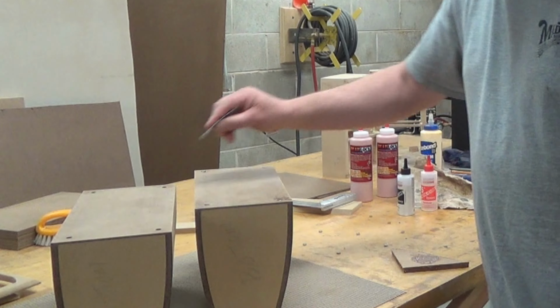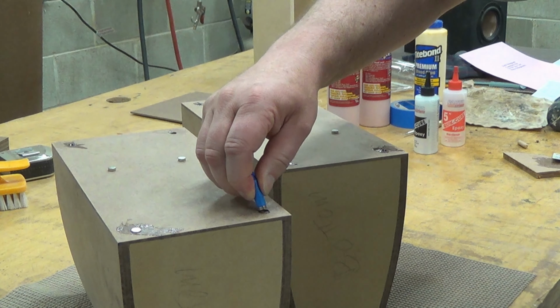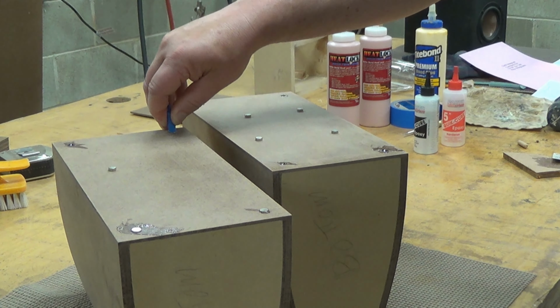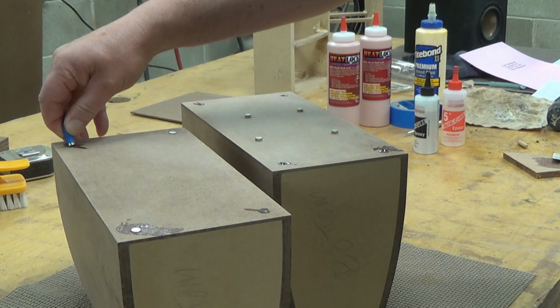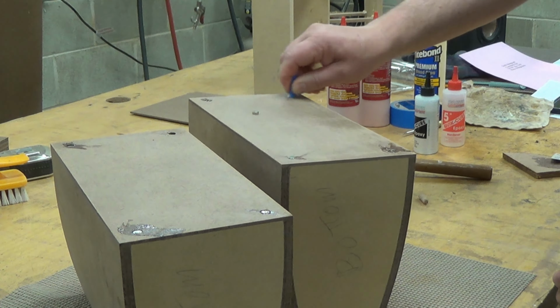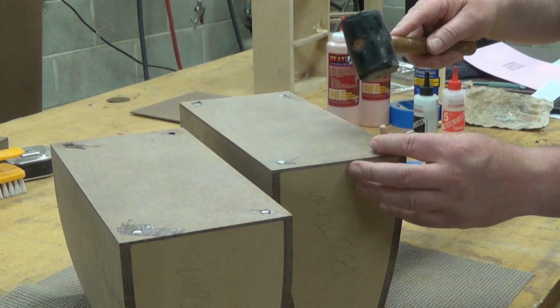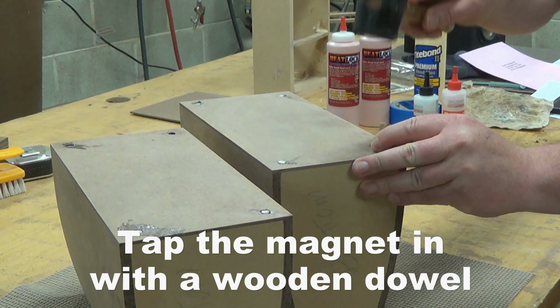Then, in order to make sure that the poles of the magnets were all oriented the same way, I taped together a bunch of magnets into a small wand, which I put a piece of tape around. Then I used that to pick up each individual magnet and insert it into the cabinet. It made the procedure easy, and that way I could be sure that they were all oriented the same way. I did this for both cabinets at the same time, so each grill would fit either cabinet.